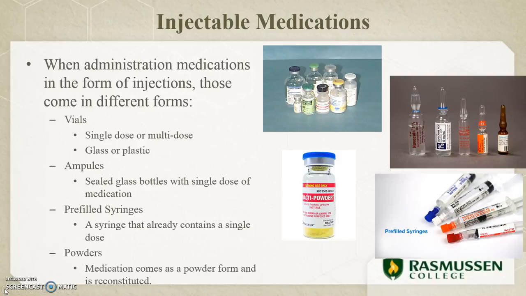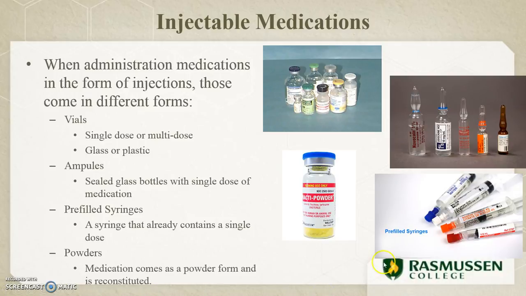When you're breaking the tops off, you always want to go where you see that blue or that orange line, that's where you're going to break it. You always want to use a cotton pad or a gauze pad to break this open, so that way you don't actually end up putting glass into your hand. And when you are drawing up these medications, we use what we call a filter needle. So that way, if there are any small, tiny glass particles that have broken off and into the solution, they will not actually be drawn up into the syringe. The filter needle will keep that glass out.